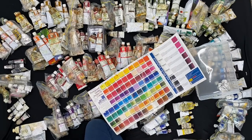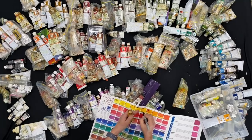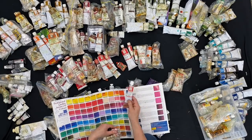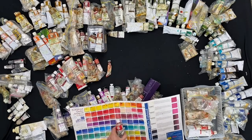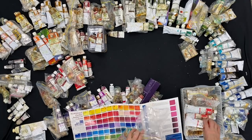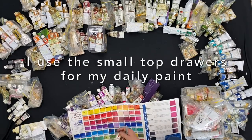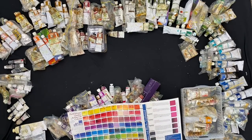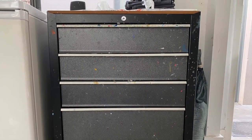I grab my color chart and write, for example, 'one small, two very small' — so when I go to look at that drawer, I know what's in it, because that drawer gets very busy. I do that with all the colors, go through each one, put the extras in that little tray, and they'll go into my drawer. On the side you can't see, I'm actually making a little stock for my using drawer. The drawer itself is just one from the hardware store — very, very good.